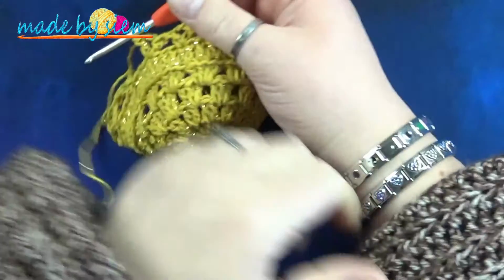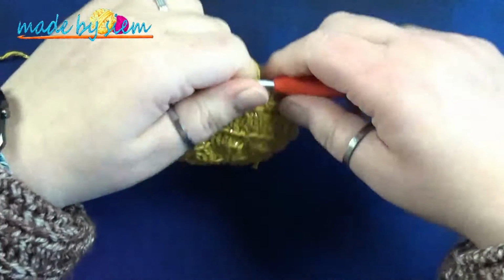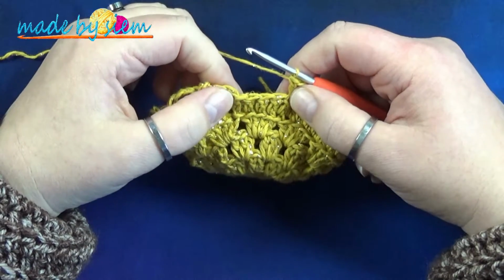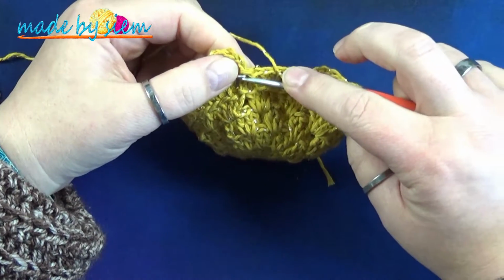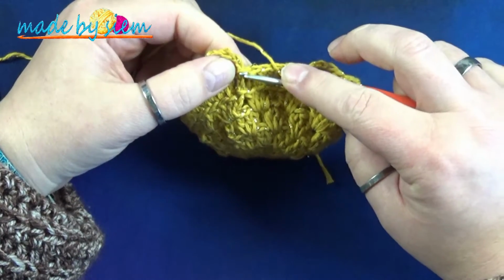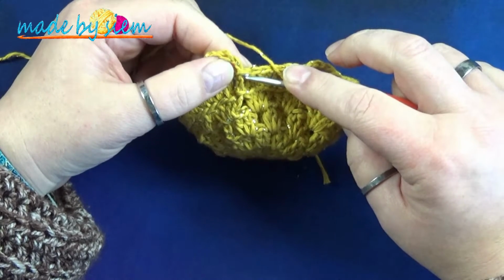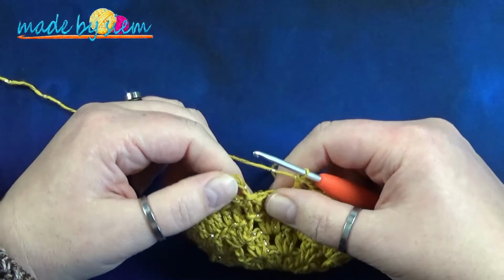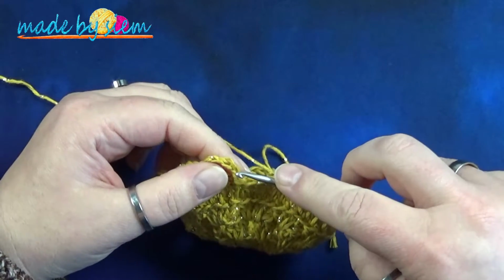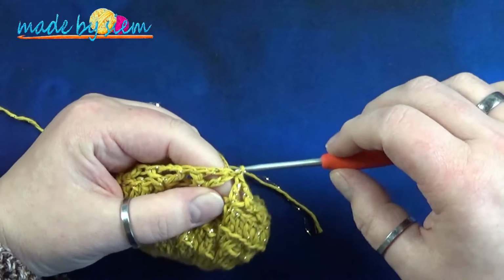Okay, I'm at the very end of this round, and I have 3 stitches left. 1, 2, 3. This one is not a stitch. This is the slip stitch of the previous round. So skip 3, and then in the third of the chain 5 at the beginning of the round, slip stitch to close off this round.